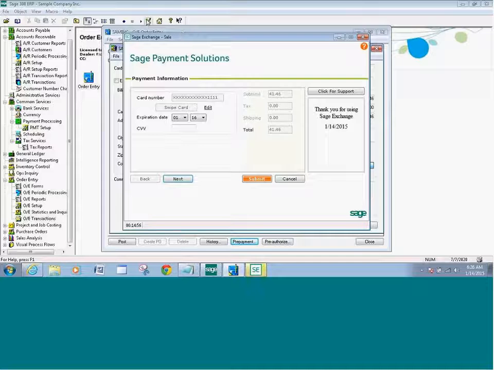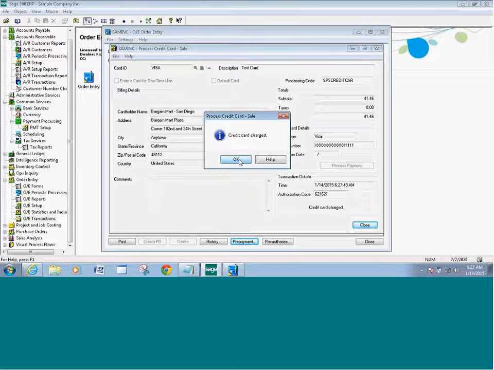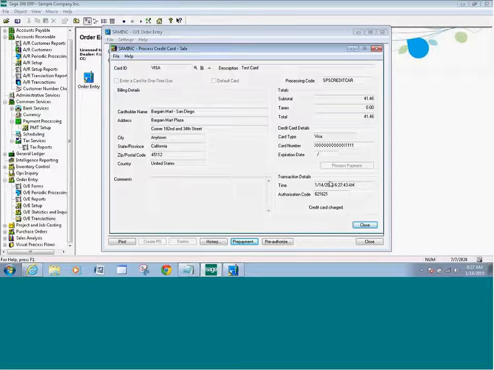Desktop comes up. You see that at the top right here, it says Sage Exchange Sale. This means that it's actually a sale. Remember, when we ordered a credit card, it actually said Sage Exchange Vault. When you process transactions, you can tell kind of what you're doing if you look at the top left right here. So you see that the card number is actually entered for us, so we don't have to do anything with this. The expiration is entered, and now we have the CVV option. So I'm just going to put in 123 for the CVV option. Click. It's charged, and you'll see that you have the authorization code here and the date here. So click Close on this one.